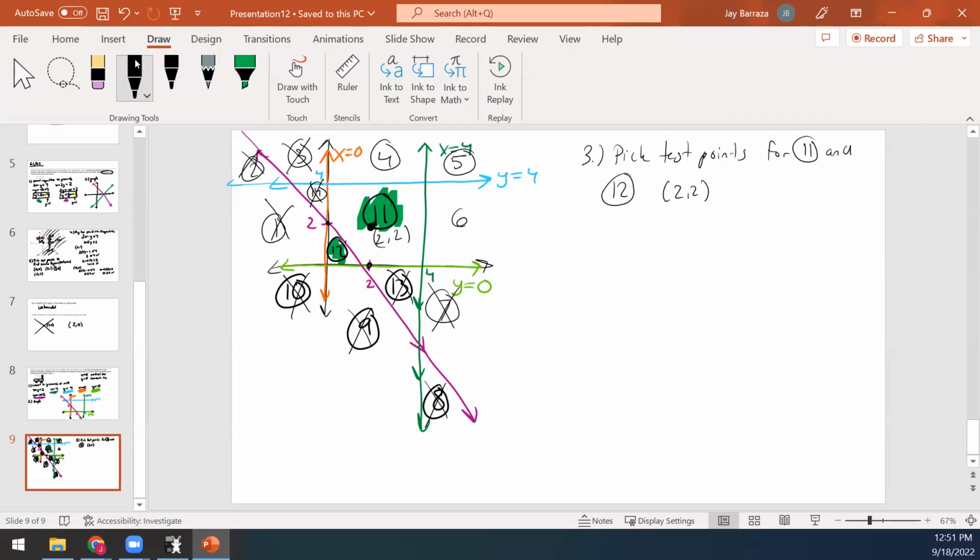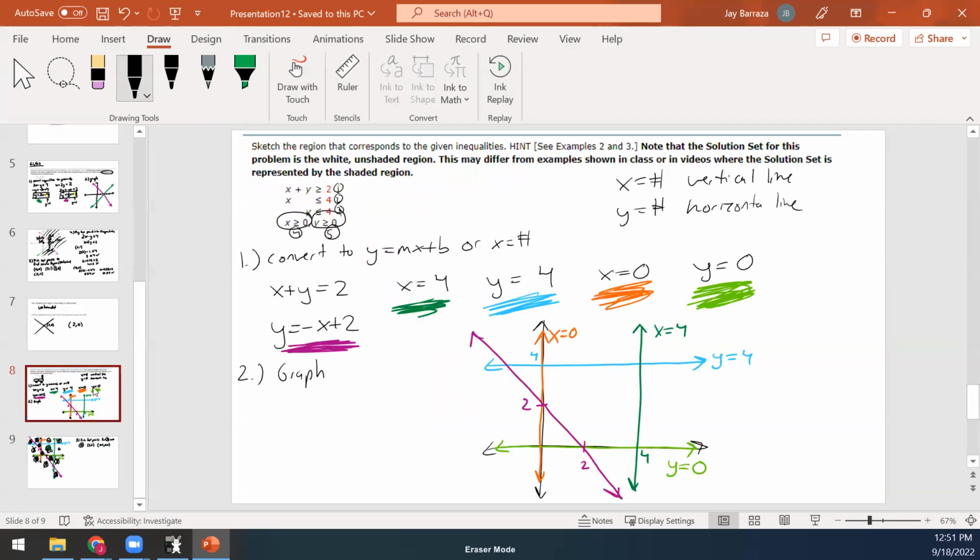And then this is 1, 1 right here. So this one's a little trickier. I'm actually going to do 0.5, 0.5. That one's a little trickier because it's all in a fraction zone. So you have to pick a fraction. Okay. So that's like right in the middle right here. So I'm going to test those 2 points. Okay. So let me write down all of my inequalities. Let me erase all of this.